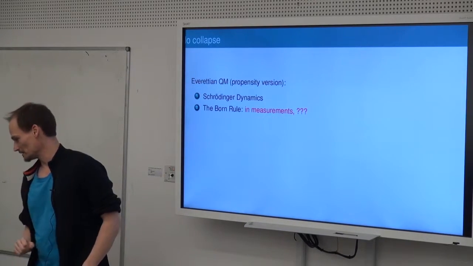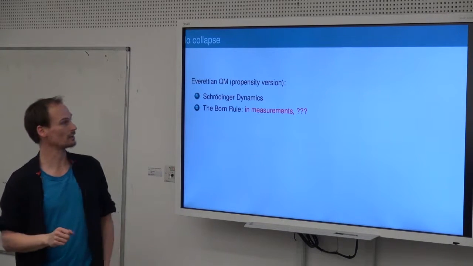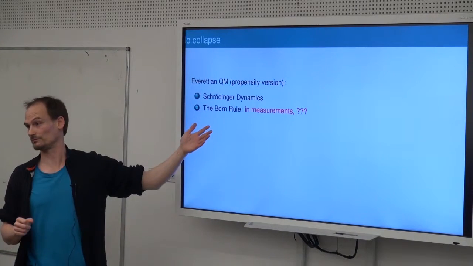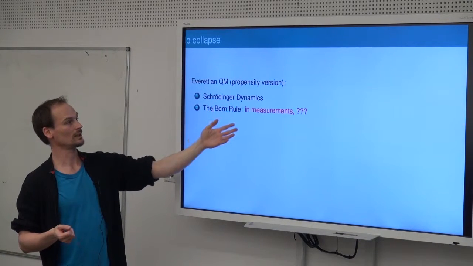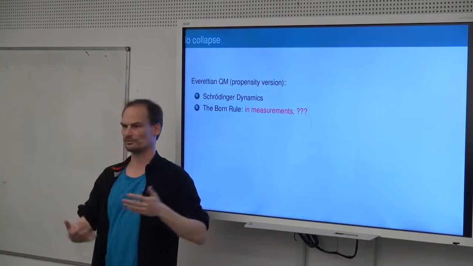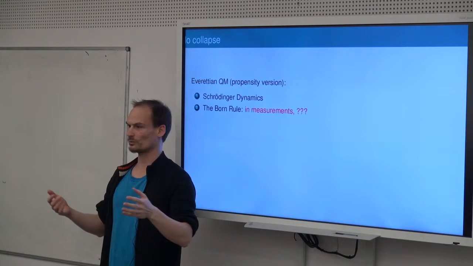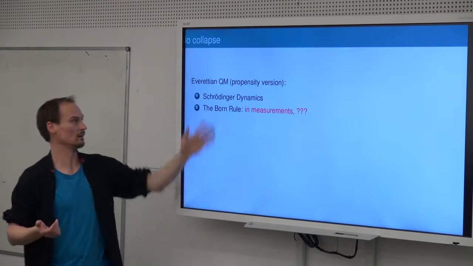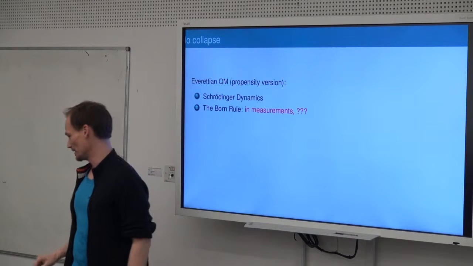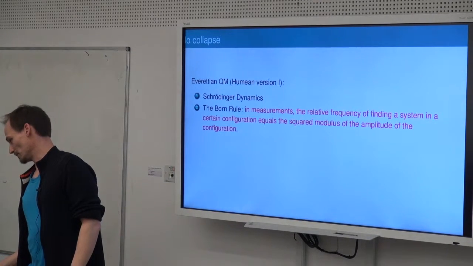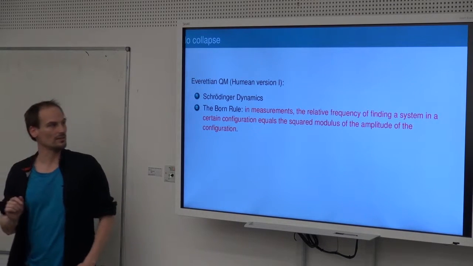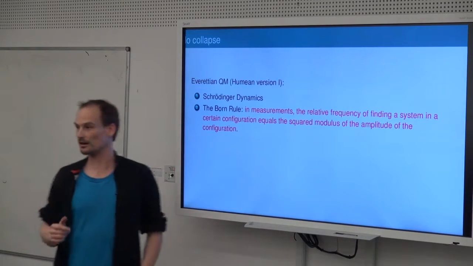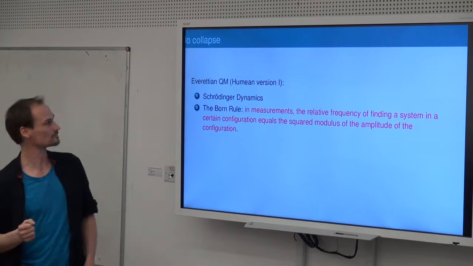We could try the propensity account, but that I have no idea how that would work. Because we have a deterministic system, and we somehow have to say in measurements, there are these fundamental propensities to evolve one way or another. I just have no idea how propensity theory could be applied to the Everettian account of quantum mechanics. But the Humean theories can, and this is something nobody ever tried out, and the point of my talk is let's try this out.